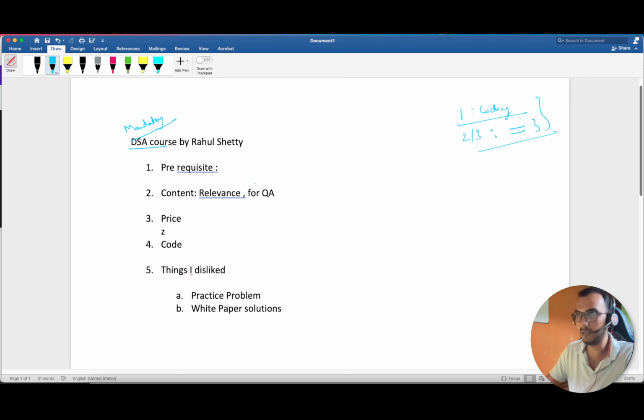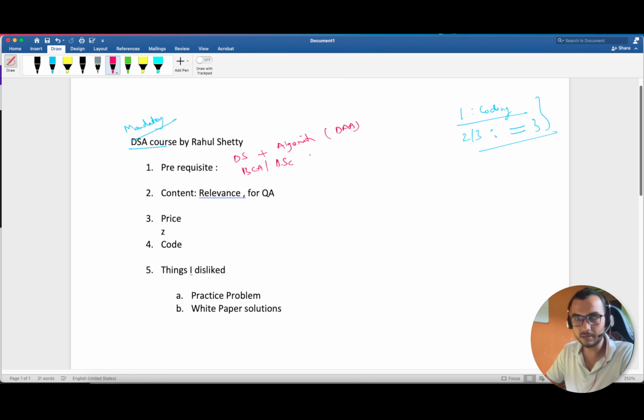And before starting, let me tell you the prerequisite. So the BTech guys will understand that we have the data structures subject in one of the semesters, and we also have algorithms, design and analysis of algorithms. I'm telling you from the point of view of UPTU, but the subject names can differ, but the core concept remains the same. Okay, and I'm not sure about the BCA and BSc guys, whether they have studied this part or not.